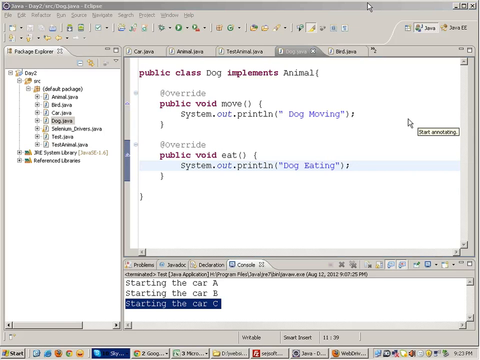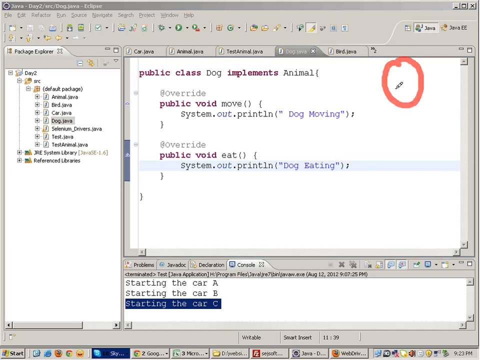So what I did was I created one animal interface, and dog and bird classes which are implementing this particular interface.